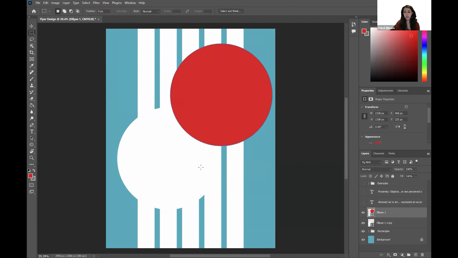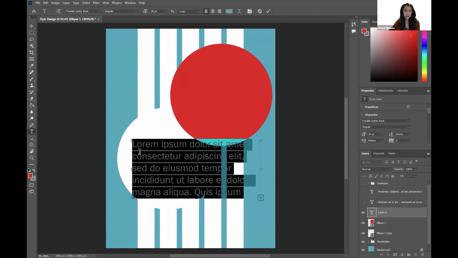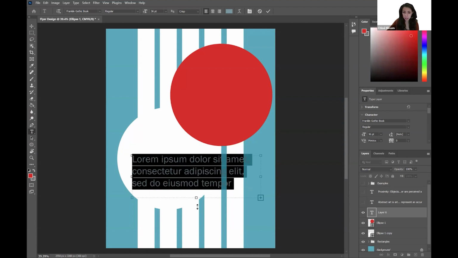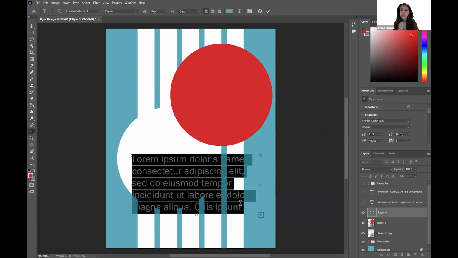All right. And then the next thing I want to show you is the text tool. So if I press T, or if I click this T icon over here, that's going to give us our type tool. And you want it to be set to the horizontal type tool. And we can talk about these at a different time. If I drag out a box, it's going to fill up a text box with some filler text. And this is just Latin. It's our lorem ipsum text. And that's something that designers use just to fill the space sometimes.